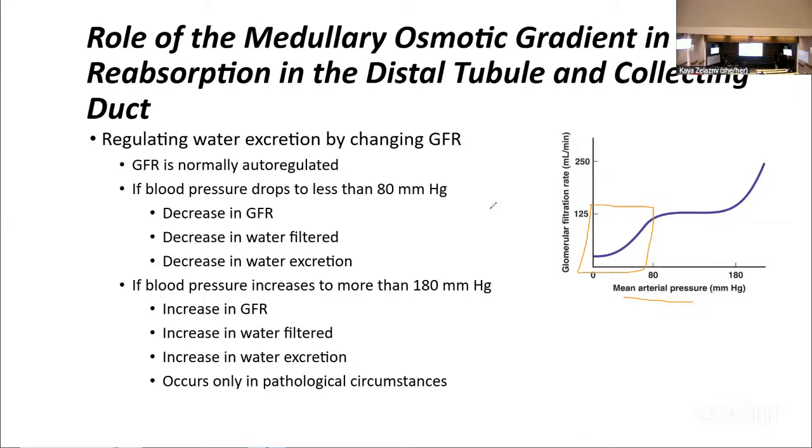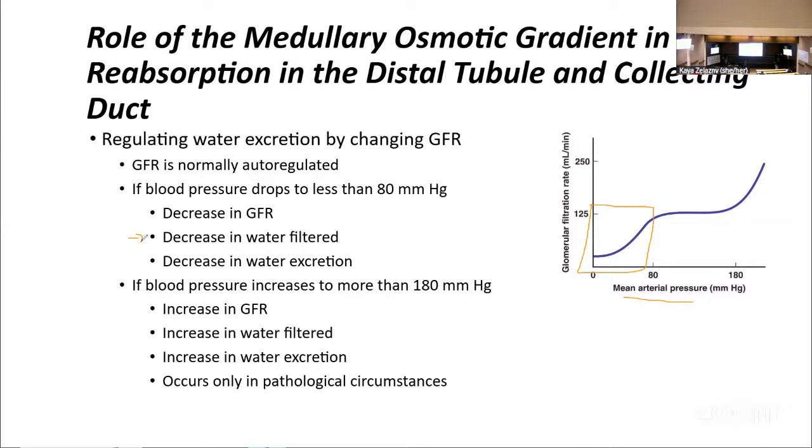So if we have this low blood pressure and therefore this low pressure in the capillaries, this means we're not going to have as much water moving into the nephron. So we're going to see a decrease in the water that gets filtered in the kidneys, that gets filtered into the nephron in the first place at the start of our system.